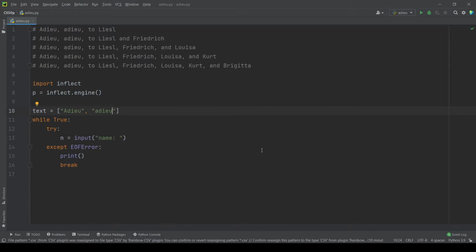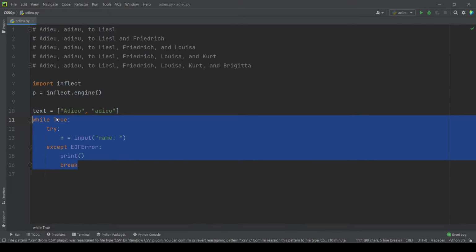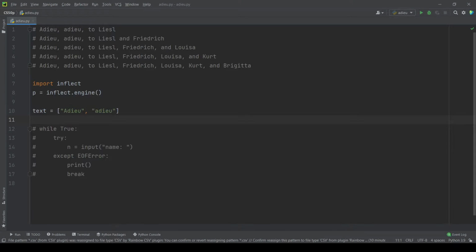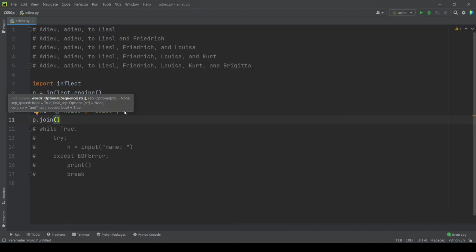To give you an idea of how this module works, let's try a small example on our list. Let's comment out this block of code, and to join elements of a list, we use the join method with the list, called text, as the first parameter.